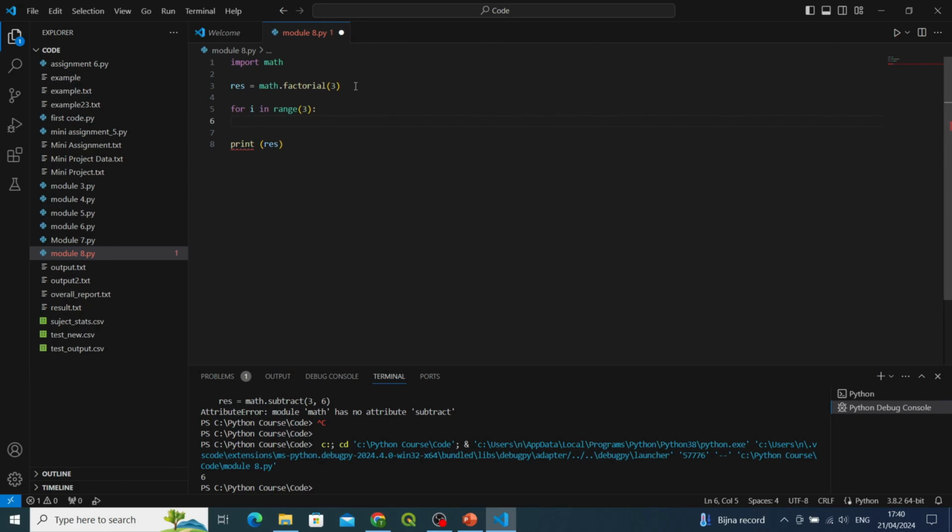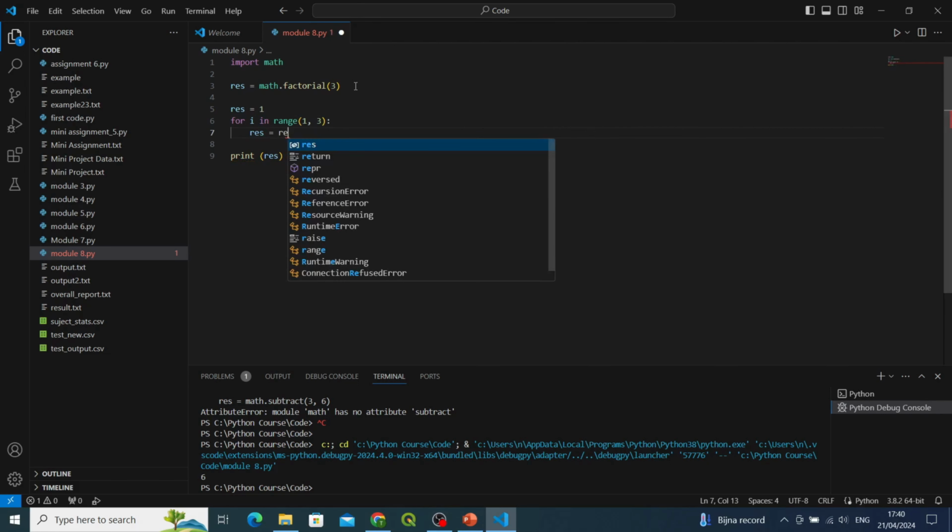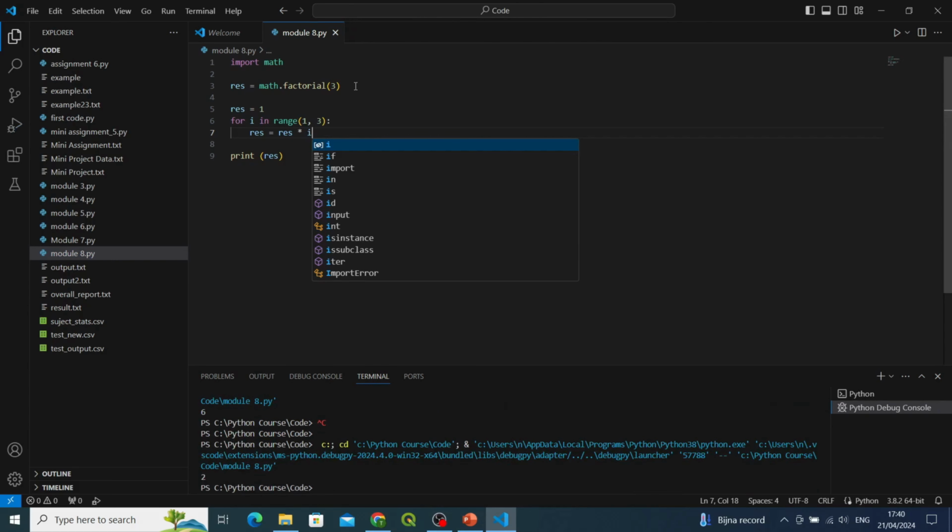So we say result is equal to 1, and result is equal to result times i. Let's see if we've correctly coded it. Still not correct, because we need to make the range go until 4.